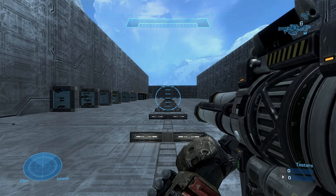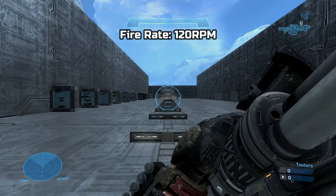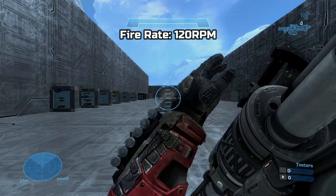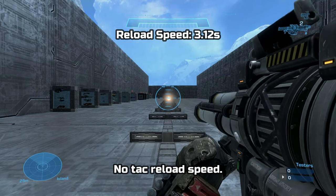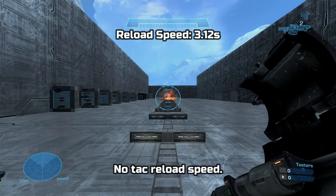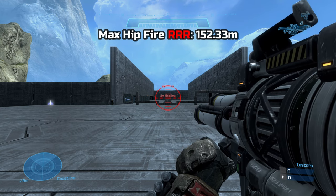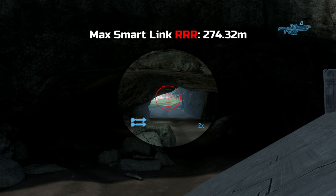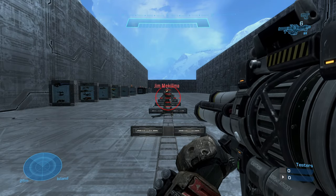The fire rate I got was 120 rounds per minute. Reload speed I got was 3.12 seconds. Max effective range is 152.33 meters. And the max effective range using SmartLink is 274.32 meters. And of course, since it's a rocket launcher, it's a one-shot kill.